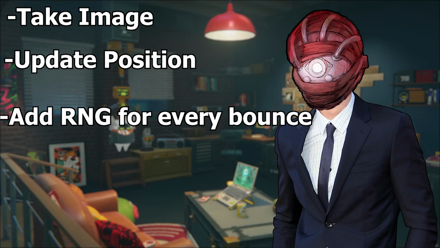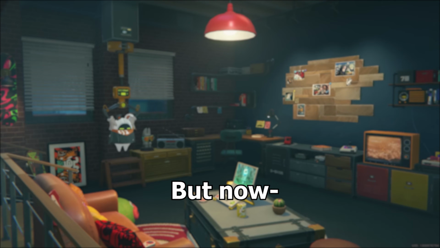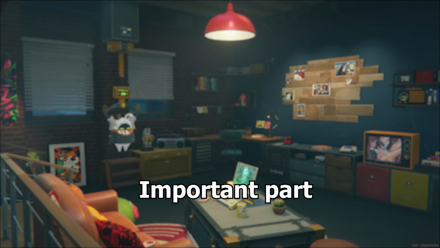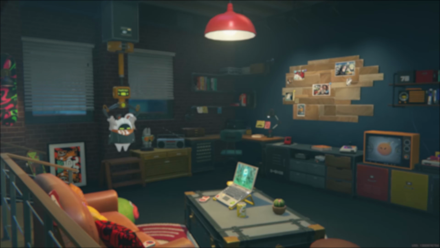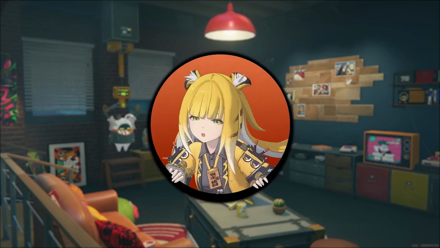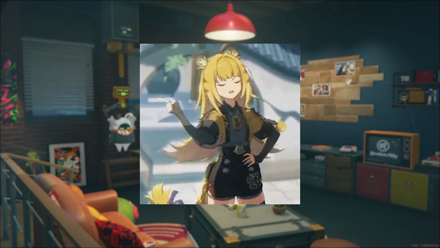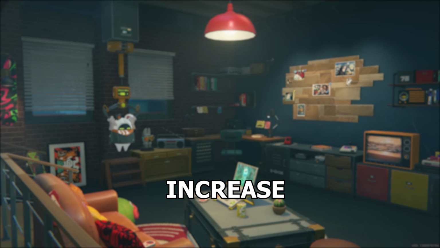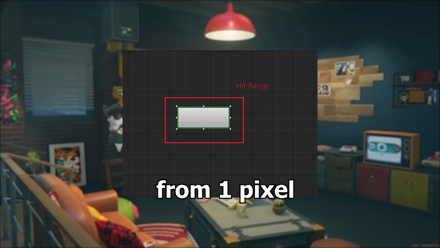So we've got the gameplay loop down, but now we're missing the most important thing. It's the corners. The whole reason people watch the DVD logo is to see it edging the corners, right? But to keep the anticipation of Jufufu getting close to the corners, but not making it too easy, I decided to increase the hitbox of the corners from 1 pixel to 2. Now this actually does make a difference.